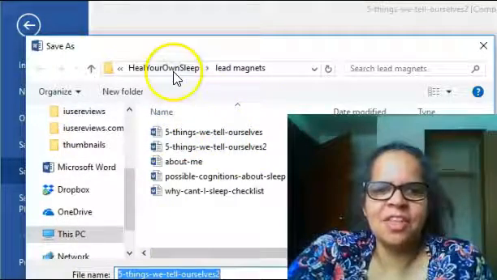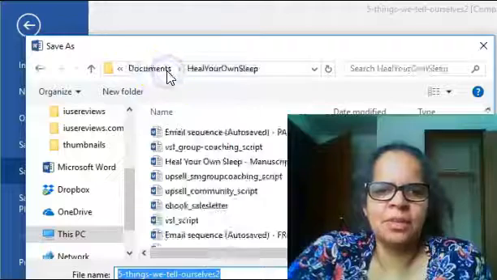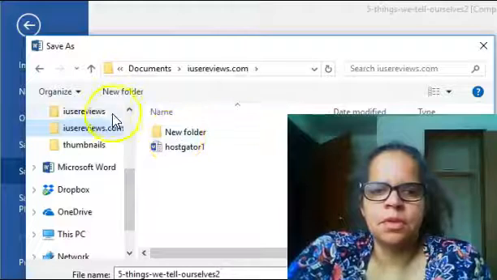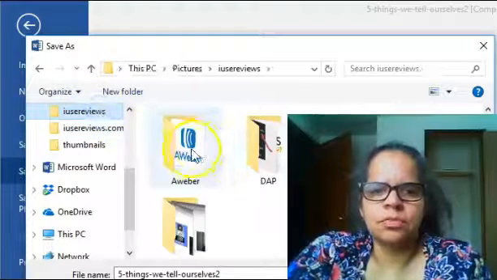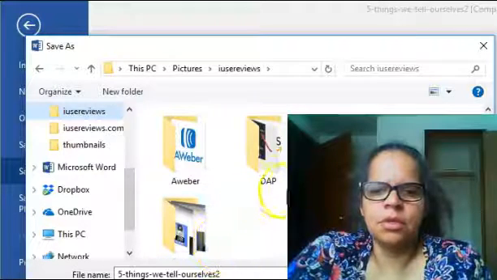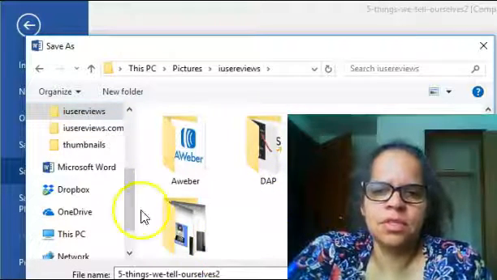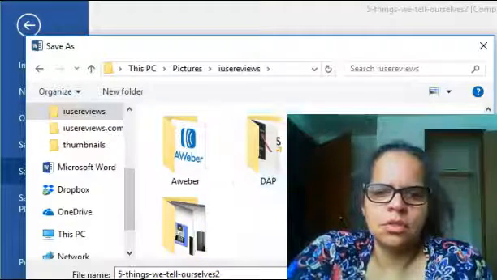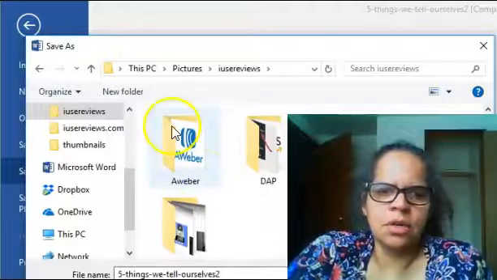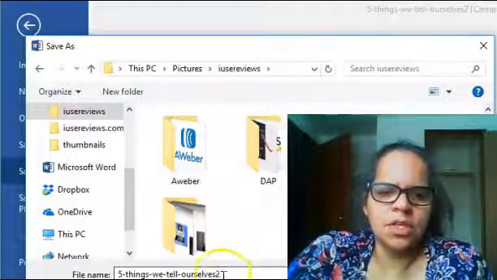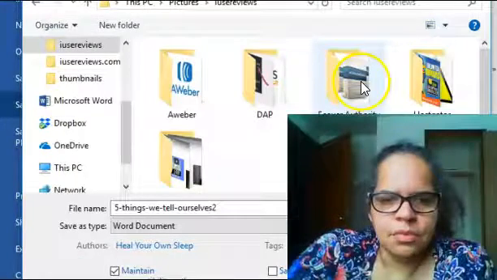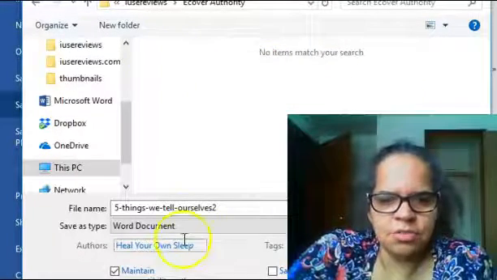Let me go to my I Use Reviews folder. And here I have the different ones that I've done so far. Let me just go ahead and save it on the desktop. Let me move this down a little bit so you can see how the process works. Actually, I want to save it in eCover Authority.